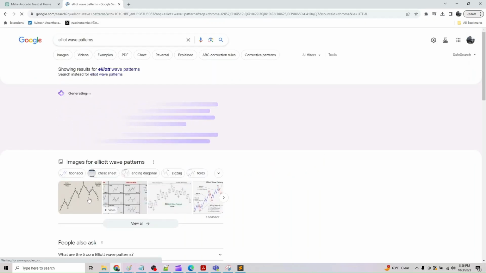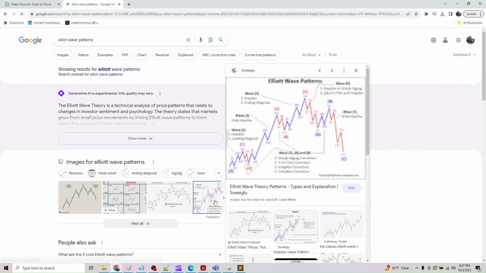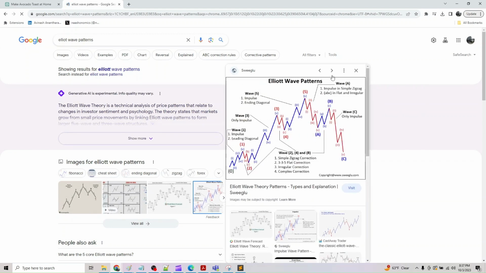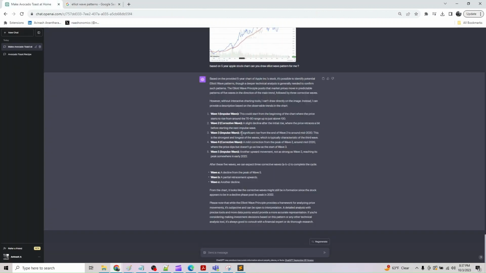Yeah, so whatever it described is just this. Whatever it wrote was exactly this, which is wave 1, wave 2, wave 3, wave 4, wave 5, and ABC. And all the subwaves, it's not going into that detail. If you want, you can quiz it further.